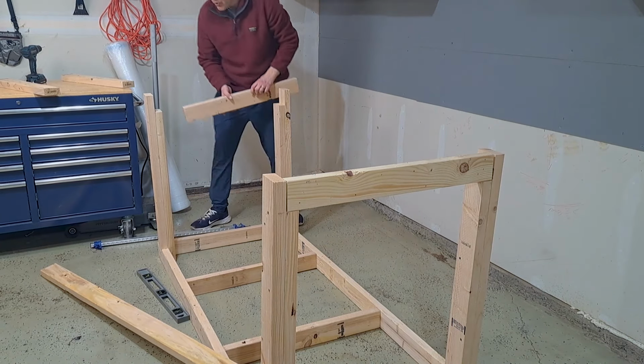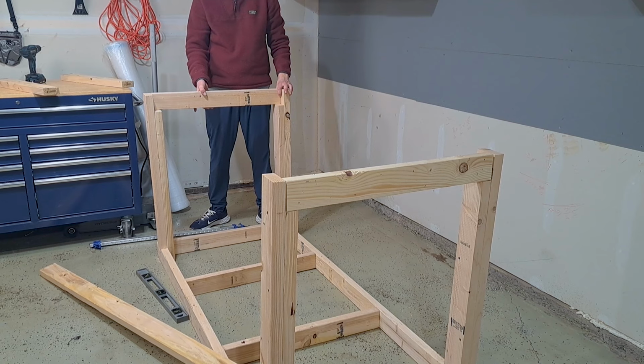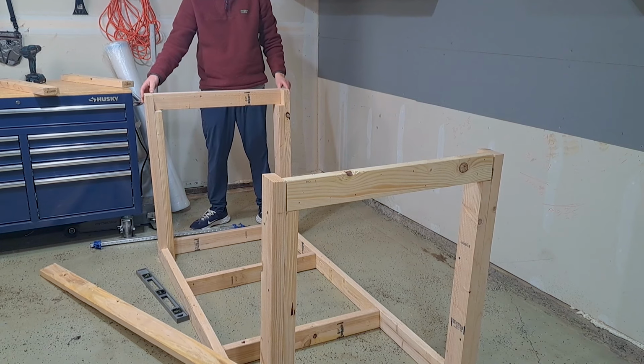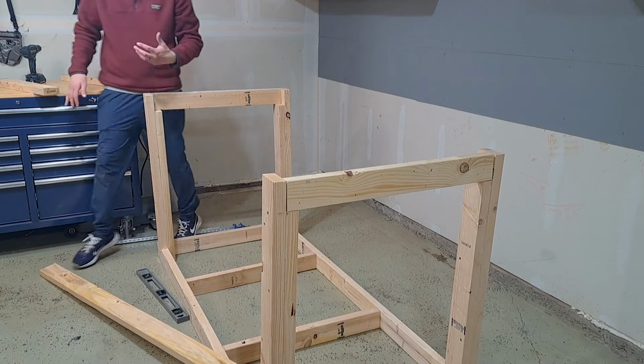And this is where you could do this 2 ways. You can make another box like you did above and put it on the inside, so make it 3 inches narrower. Or you could do what I'm doing here, where I'm only using 3 pieces.